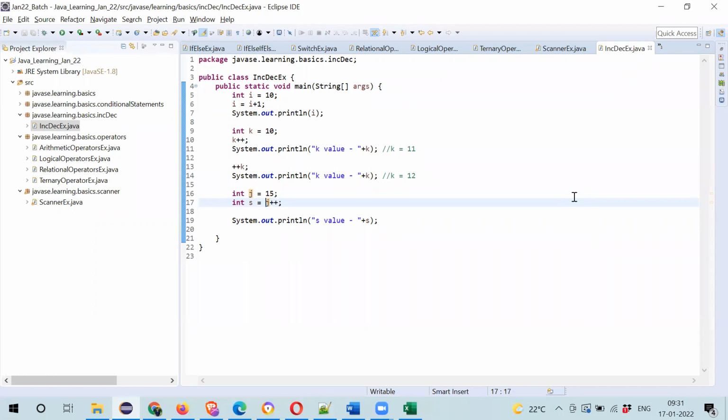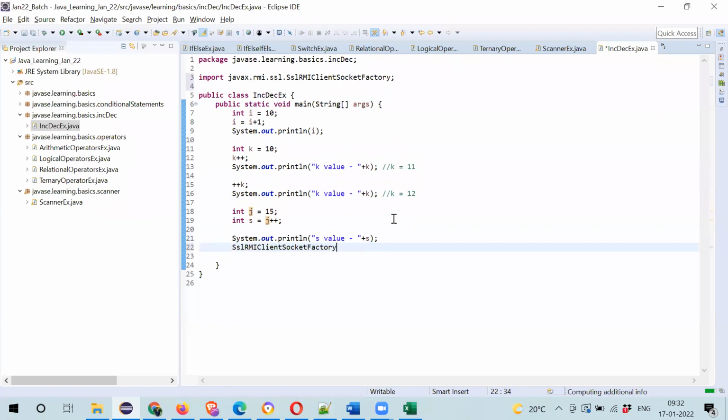Wherever my cursor is, at that place the j value is not incremented. First it will place the value of j there. What is the value of j? Fifteen. The value 15 it will place here, in the blue color, whatever I selected, right? And after placing it, j will be incremented by 1 by the plus plus. But what value is it keeping there and giving to s? It's the original j value, before incrementing. That's the difference with post-increment: it will increment after placing the original value there.